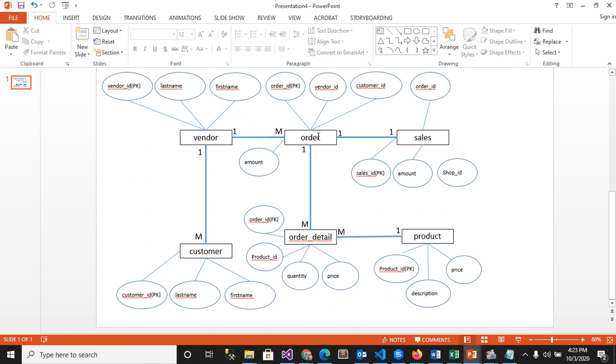From this order entity I can trace back what the product orders are for this order, what the product details of this order are, and who the vendor placing this order is, because I have the order ID. And I can also trace back who the customer is that ordered these sales, because from the order I have the customer ID.